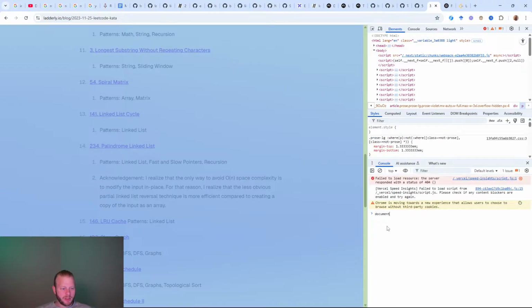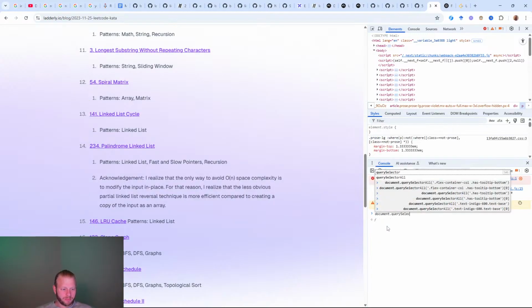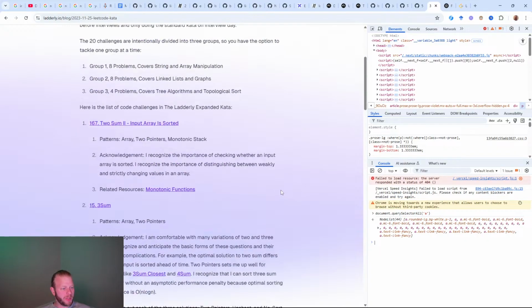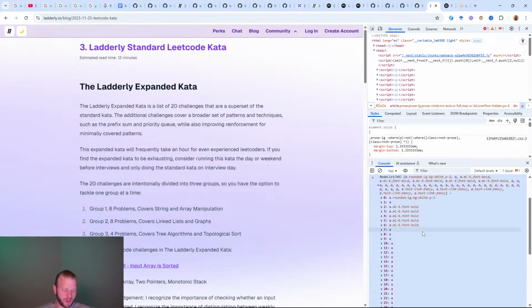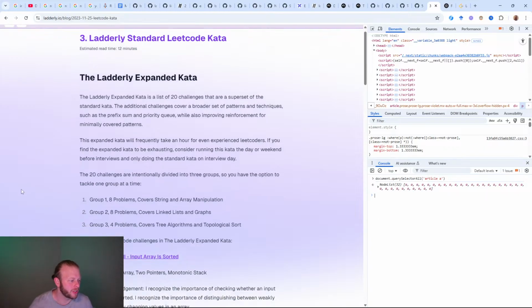So document.querySelectorAll, and then A. We got 44 of them, so we're picking up some extra stuff. Right, so I need to do within the article. Now there's 32.